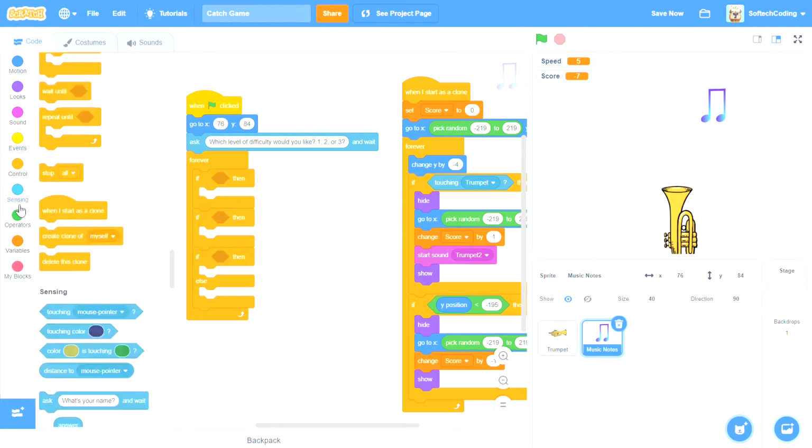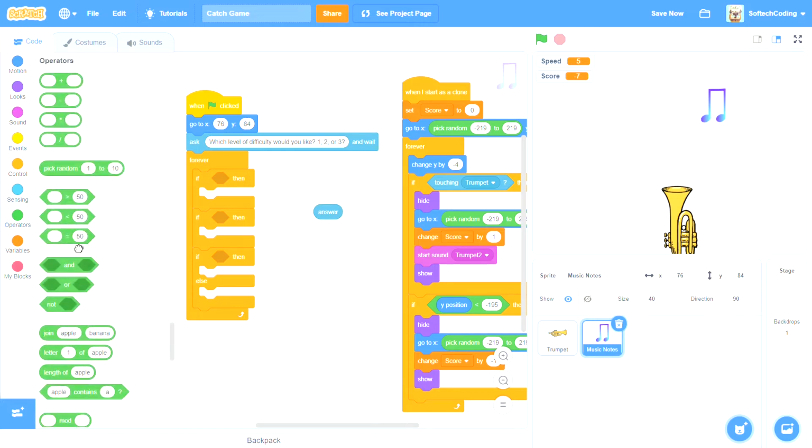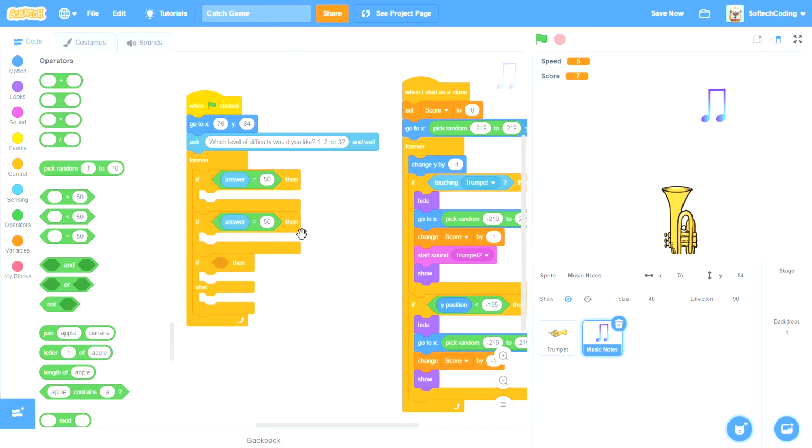Then we pull out our sensing, and we need to pull out 3, just 1 is fine actually. So answer is equal to. I'm just going to click on this and do Control C or Command C, paste it, and drag it into here. So if answer equals 1, if answer equals 2, if answer equals 3, and else.